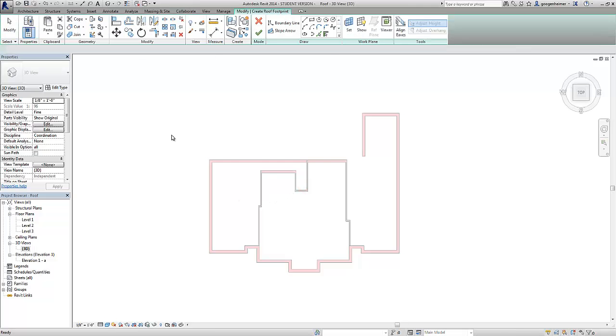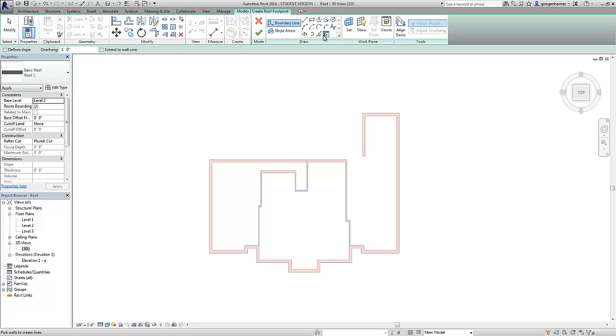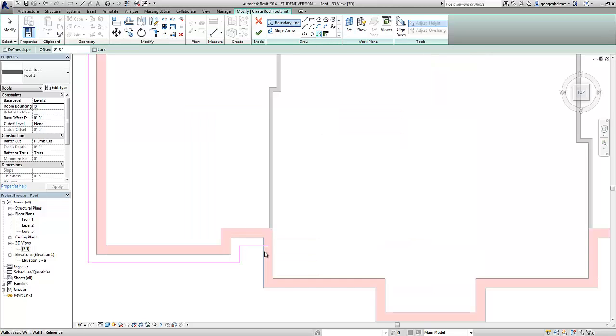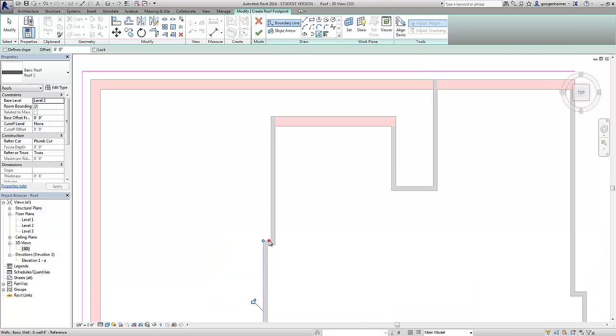I'm going to start with this first roof on the very left. I'm going to start with pick walls, no slopes defined. Just pick these guys. I'm going to get the pick lines command. Let's get these. I don't think you guys will have this, but it doesn't really matter. It's not a big deal.